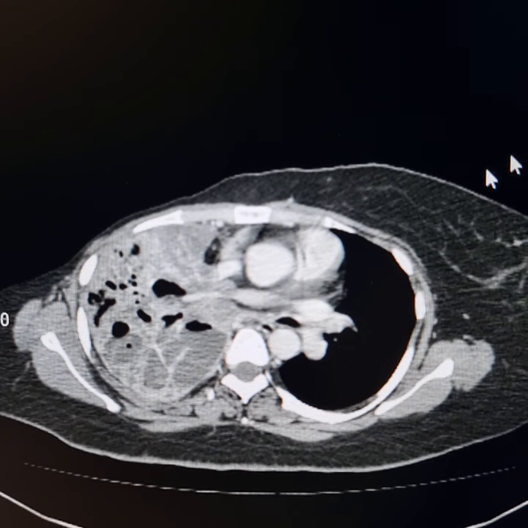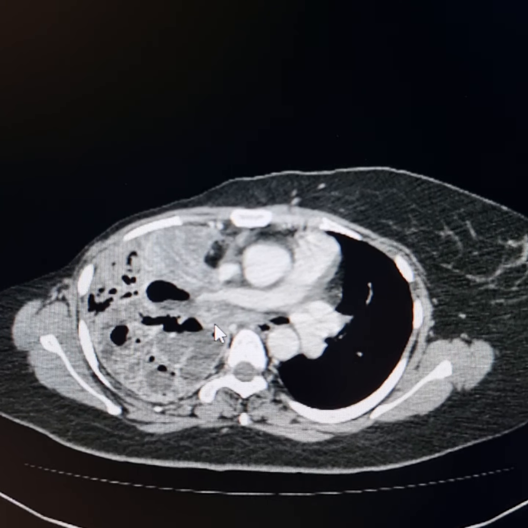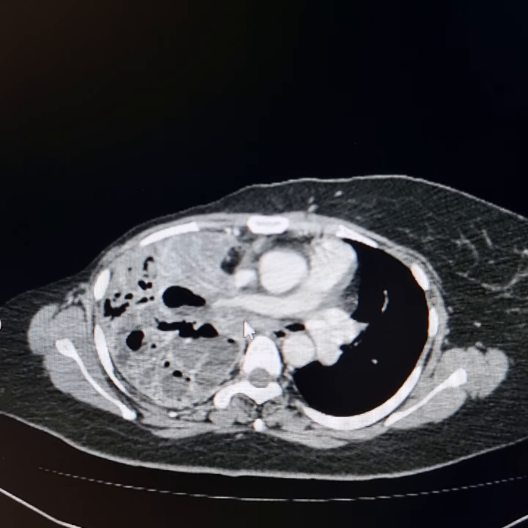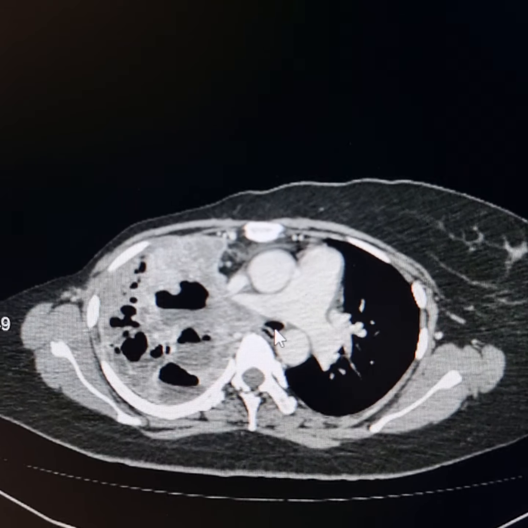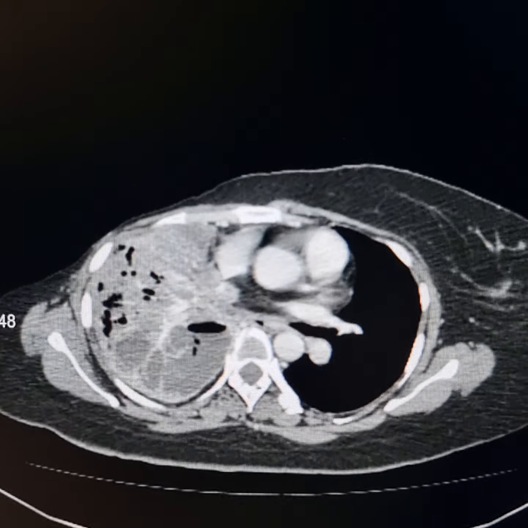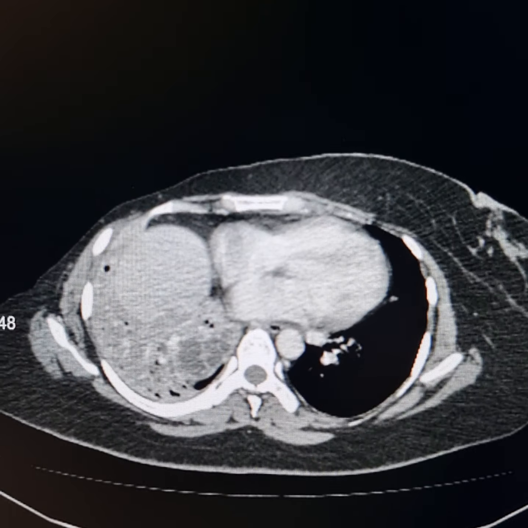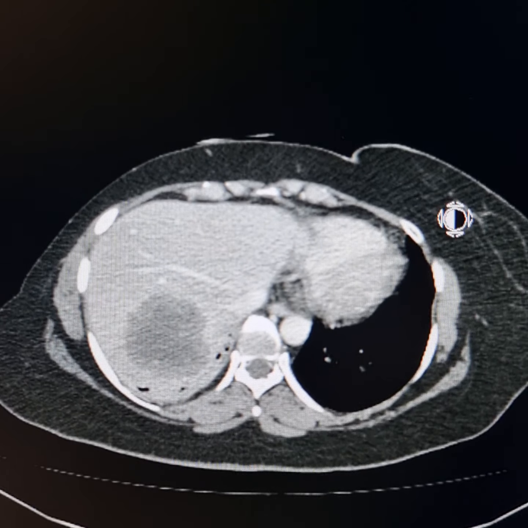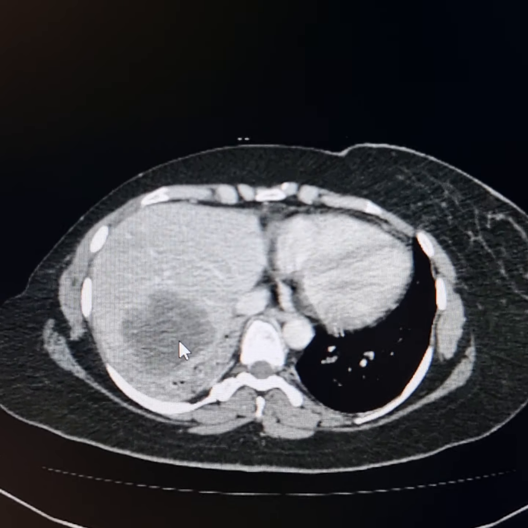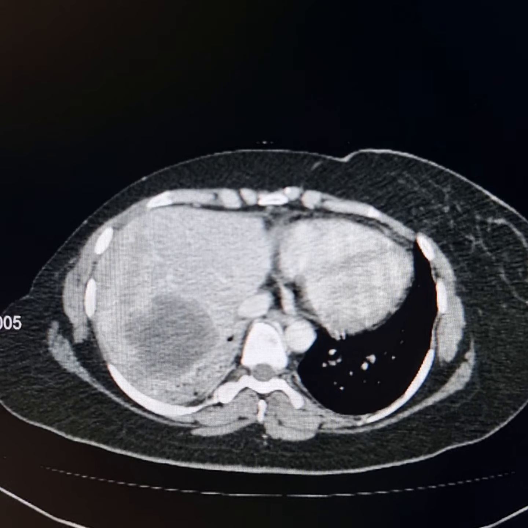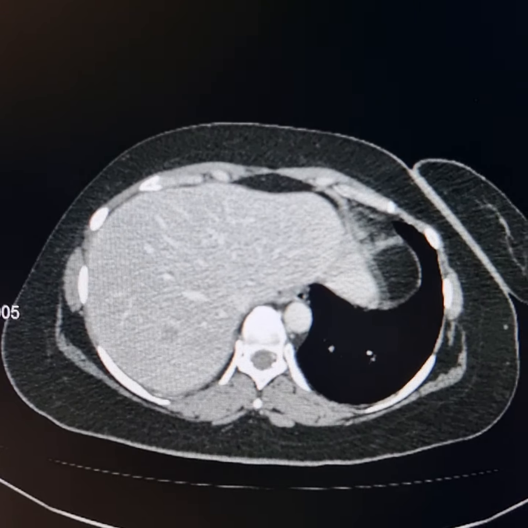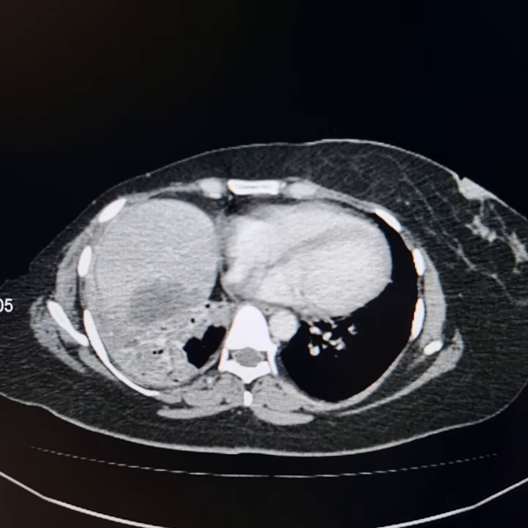I scroll it up again. Just see that this extends medially, posterior to the right pulmonary artery, into the subcarinal region as well. So as I scroll it down, there's a mass in the posterior part of the right lobe of the liver. This has involved segments 7 and 8. This is very typical of metastasis, showing non-homogeneous enhancement.